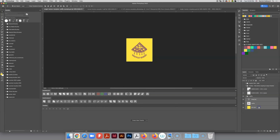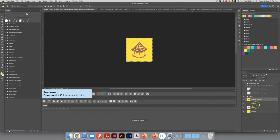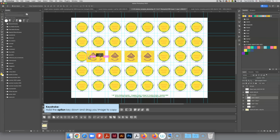I'm going to merge these layers, holding down my Option key to make a new layer. Copy that and paste it in the artwork folder in the multi-button template. You can drag your button to fit those squares and multiply it across the page.